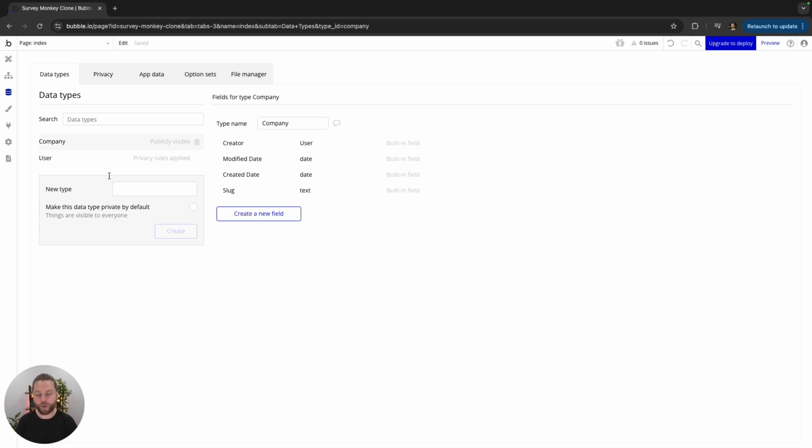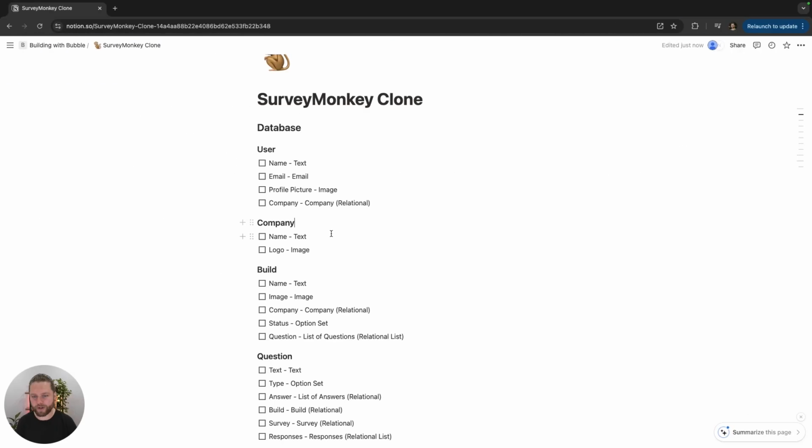Like I said, we may want to add additional users to our company, or we may want to display company-specific information in our application. So we need to ensure that we are creating an ability to add specific fields underneath that company type. Things like their name and their logo and any others that you might want to add once you've built out your application. I'll leave that up to you. So now that we have created the company data type, let's see what is next.